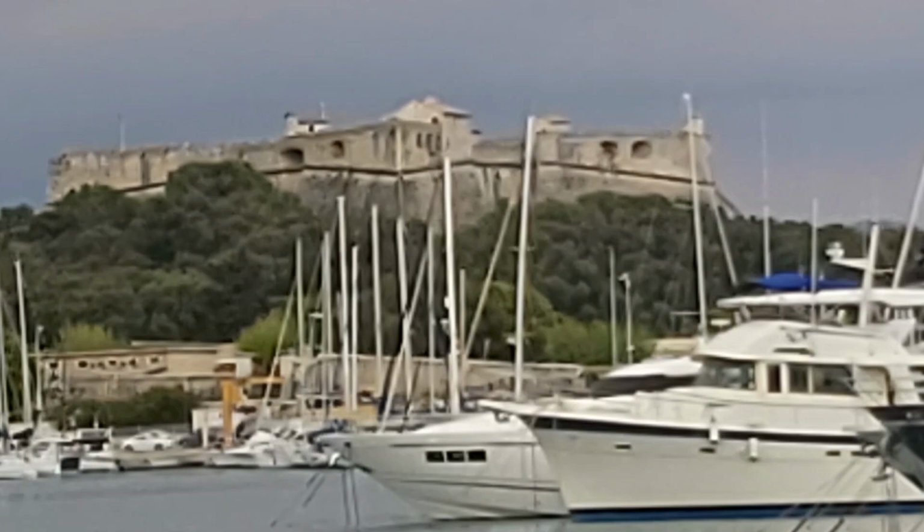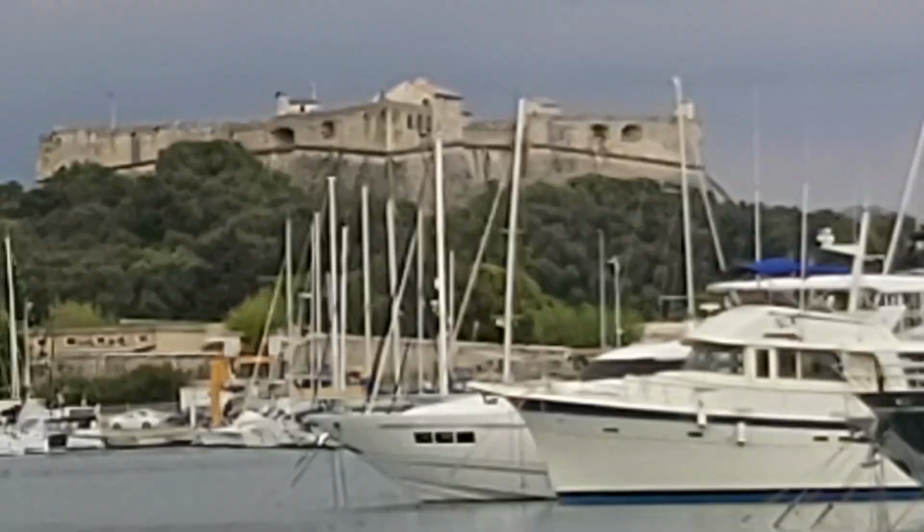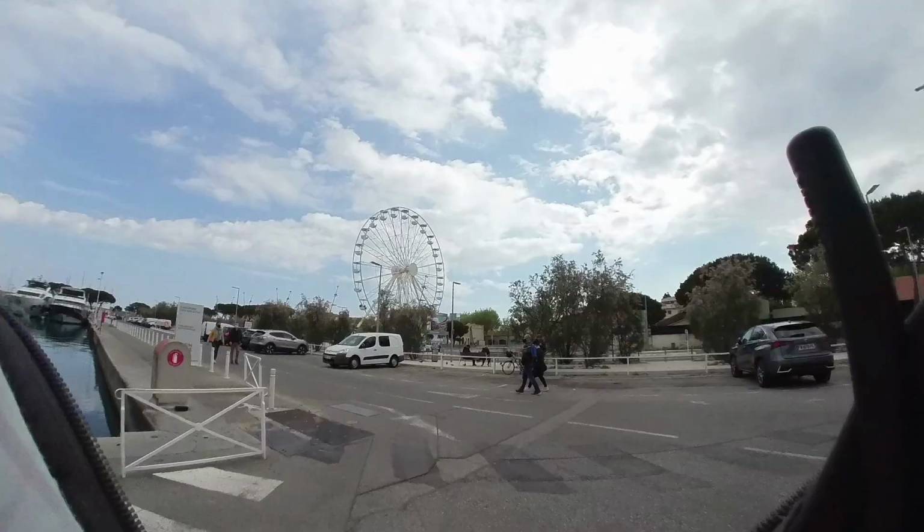Here's the Fort Carré, square fort, so to speak. It's hard to zoom, but you can see it still.